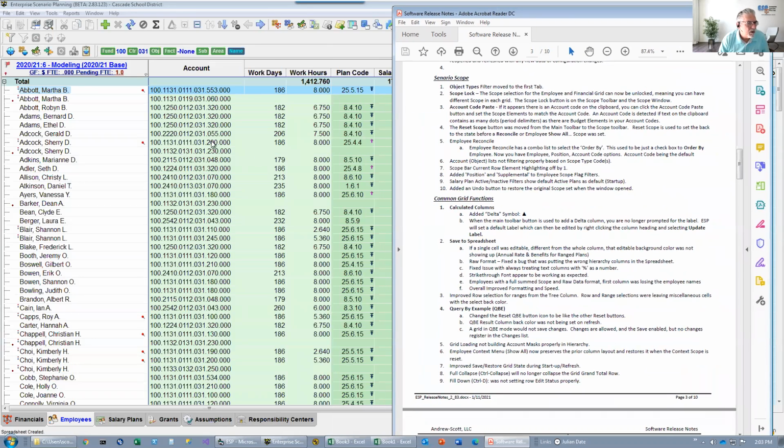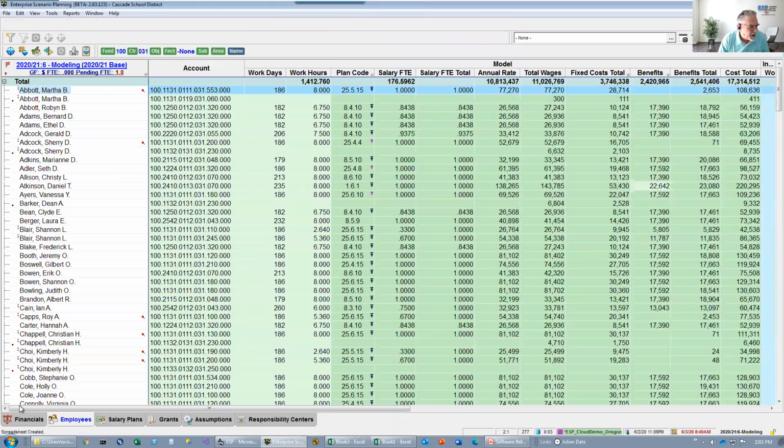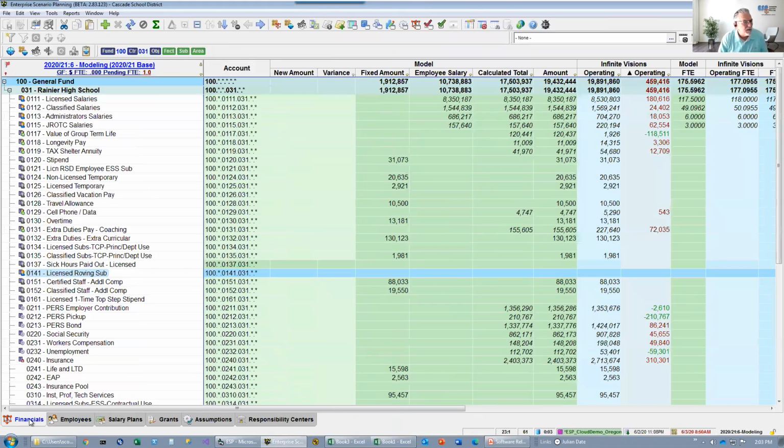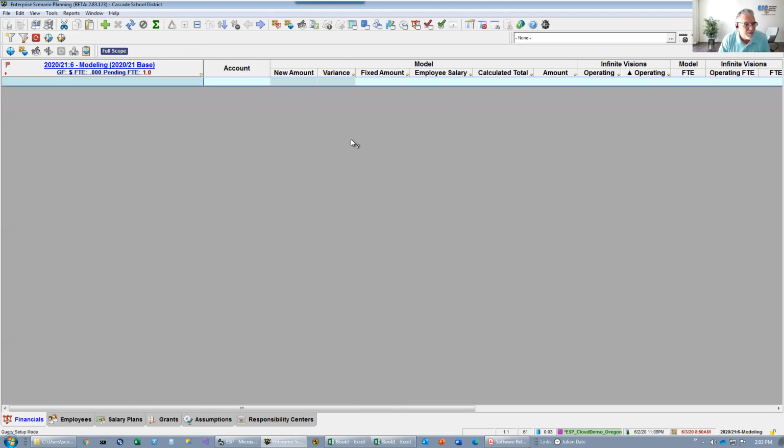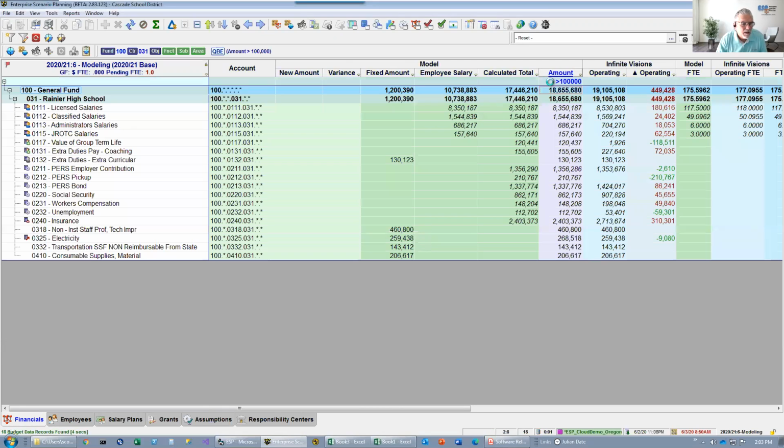All right, query by example. So I'm going to go back over to financials. Query by example is a way in the grid to do customized filtering. So if I want to look for every budget item in my scope that's greater than 100,000, I can do that. And they're showing me all of that.